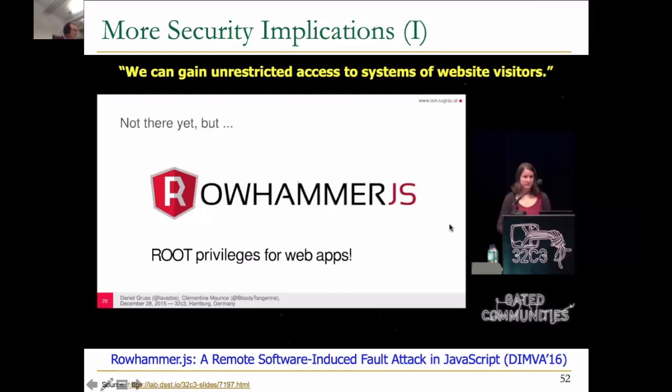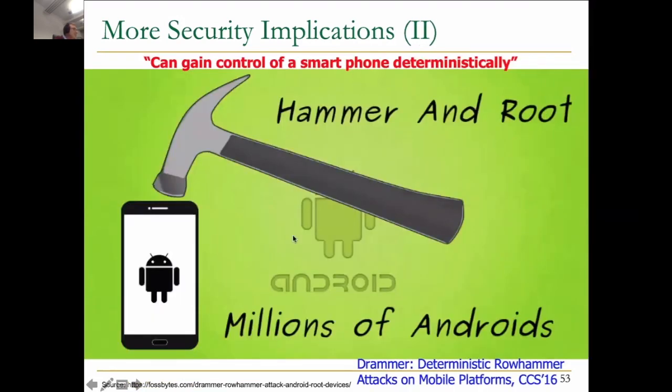I'll basically focus on a couple of these. These folks showed that you can gain unrestricted access to the systems of website visitors. These folks showed that you could do this on an Android phone with an ARM processor. You could download their application, I think, and see if your phone is vulnerable. They exploited the deterministic memory allocation patterns of the Android operating system to fool it into allocating a page table entry to a location that they knew is vulnerable to RowHammer, and then they hammered it so they could take over the system deterministically, which is very interesting, clearly.